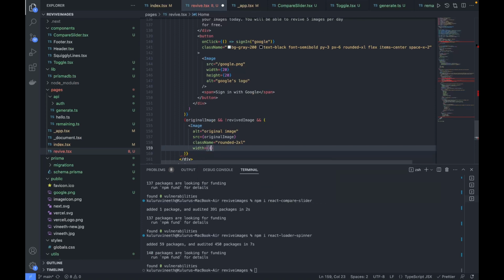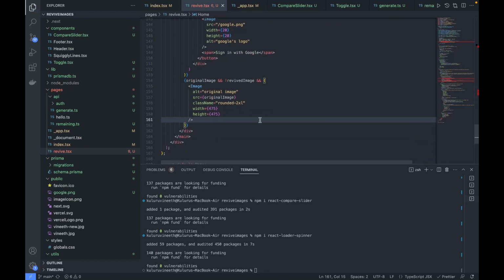And then let's give width and height as 475 respectively. Fine. So this is only when there is an original image.